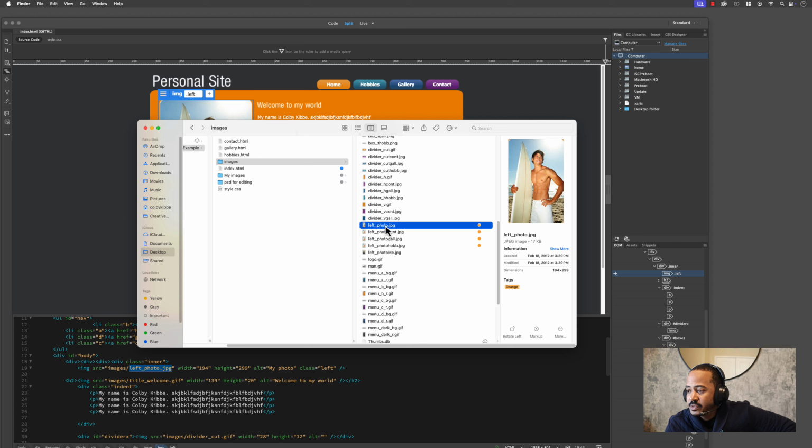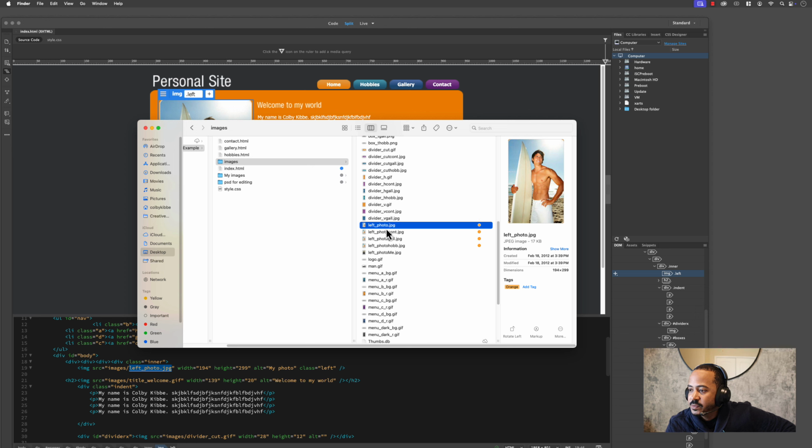Also take note that it calls out the extension, so .jpg, because there are some .gifs in here as well. I see that there is a photo that's being referenced, same photo but it's a different name, right? So why is that? Probably because it's on a different page, right? And so we'll look at that as well. And so we have 4 of these, right?